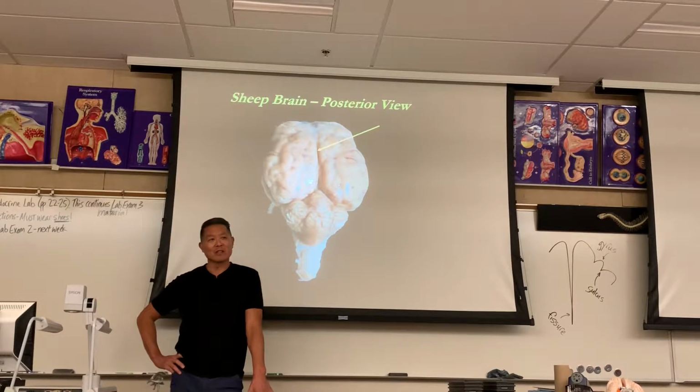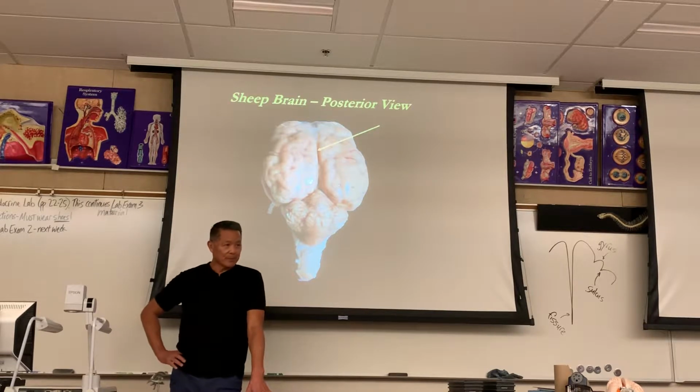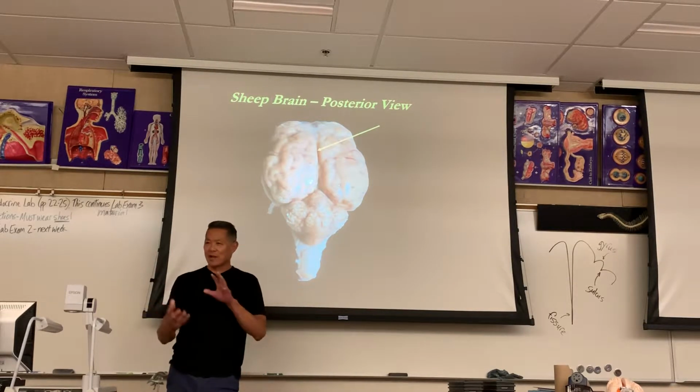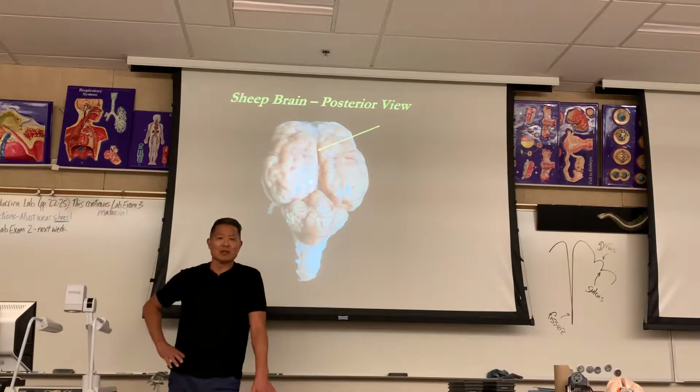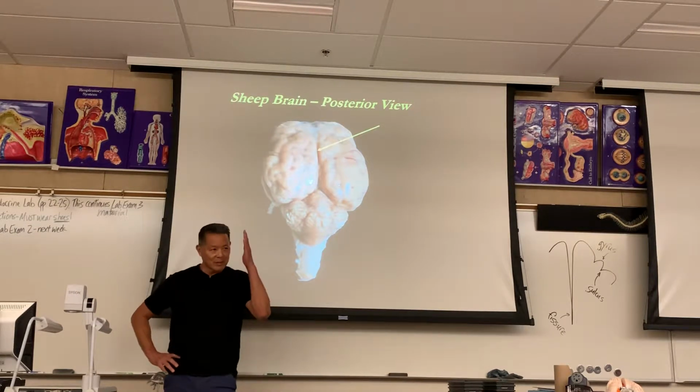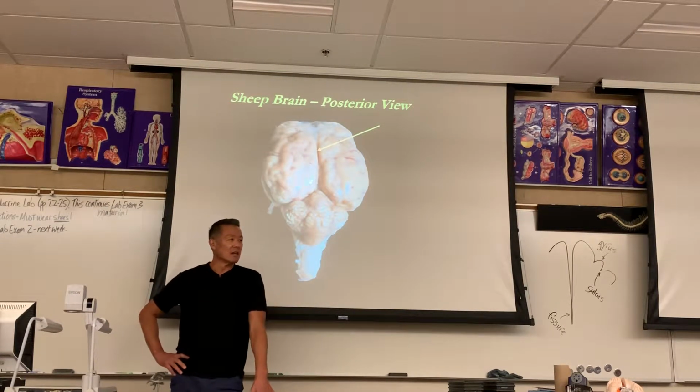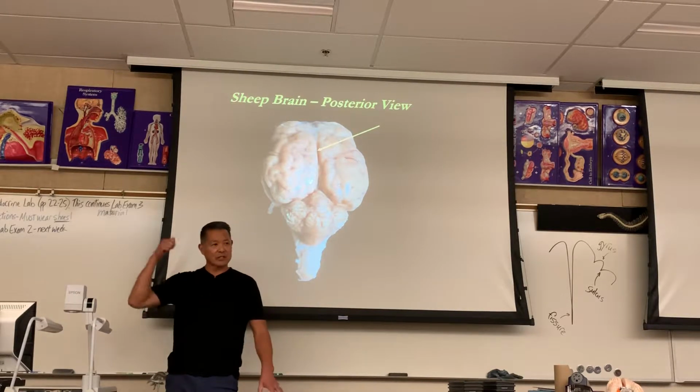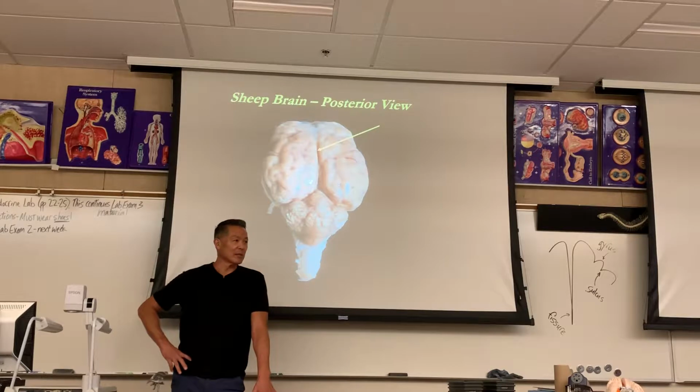So let's do our dissections today in groups of 3. So we'll have 10 groups of 3. How's that sound? A third of you are going to do external structures. That would be like this on the screen. A third of you are going to do mid-sagittal slicing, and then a third of you are going to do this coronal section. So I'll show you what it looks like on the slides when we get there.